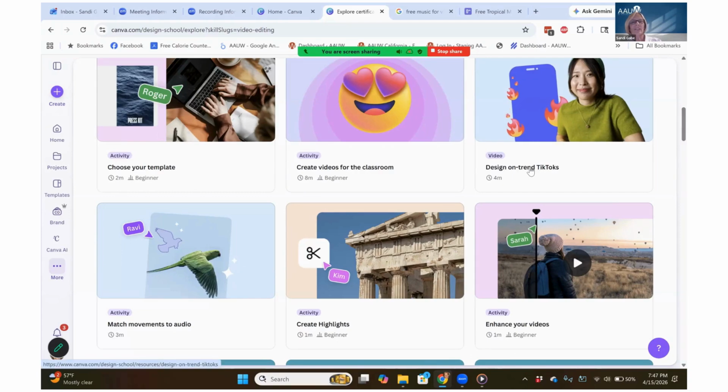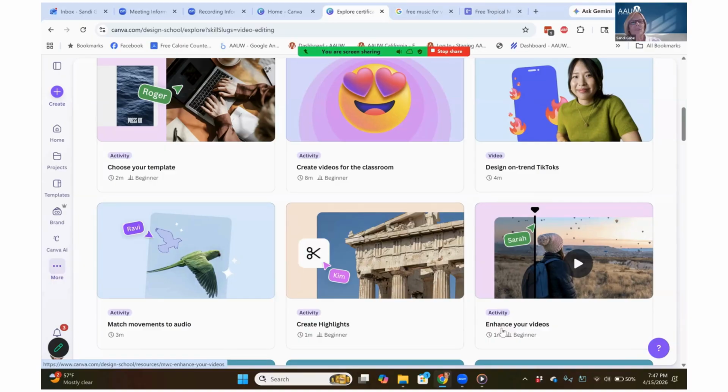This one was pretty cool. I looked at this one yesterday. It uses AI and you upload a few pictures and then it does a whole reel for you. And it's amazing. So I would definitely check these out if you're wanting to get past just the basics of how do you get the files in here. And some of these are really focused on using your phone. I'm old school using my computer. Most of the more current generation are doing all of this on their phone.